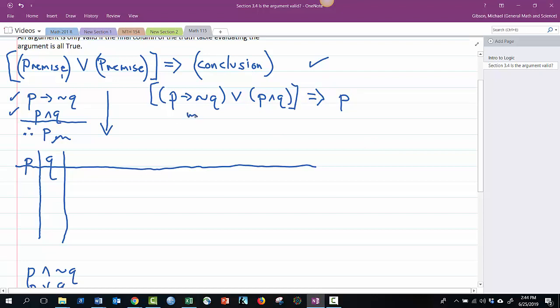So here's our first thing. We need to do if P, then not Q, all right? And as usual, they usually give us the P and the Q columns. Like that. All right, so I'm going to need a not Q to evaluate this thing. So that's just the reverse of the Q. True turns into false, false turns into true.